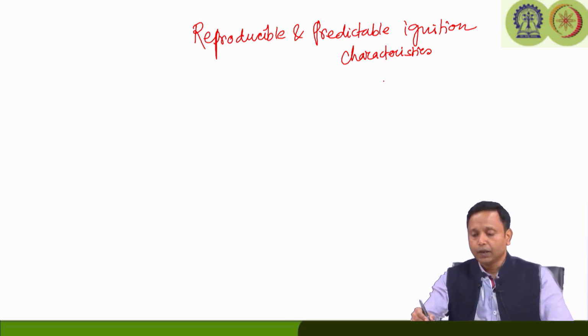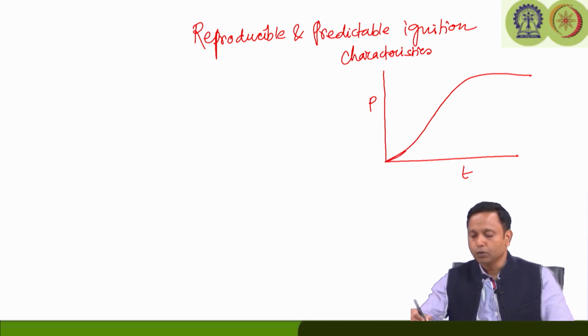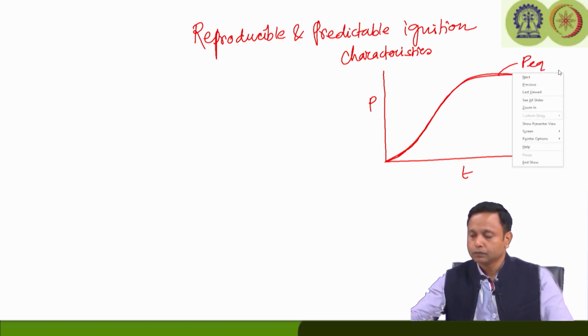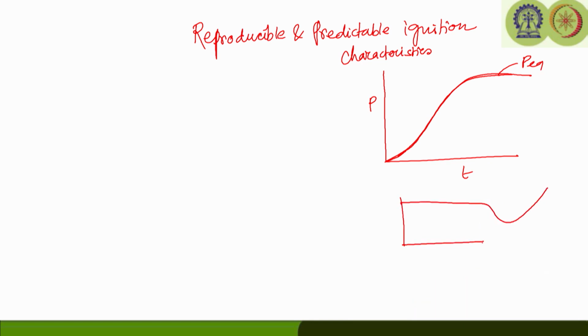Later on we will see, for a large rocket, if you look at the pressure time curve, the ignition will start and the pressure will start increasing, it will fill the chamber, then ultimately reach the equilibrium pressure. So, this is the P equilibrium. If you look at the schematic view of the rocket, you see the propellant grain is somewhere over here.